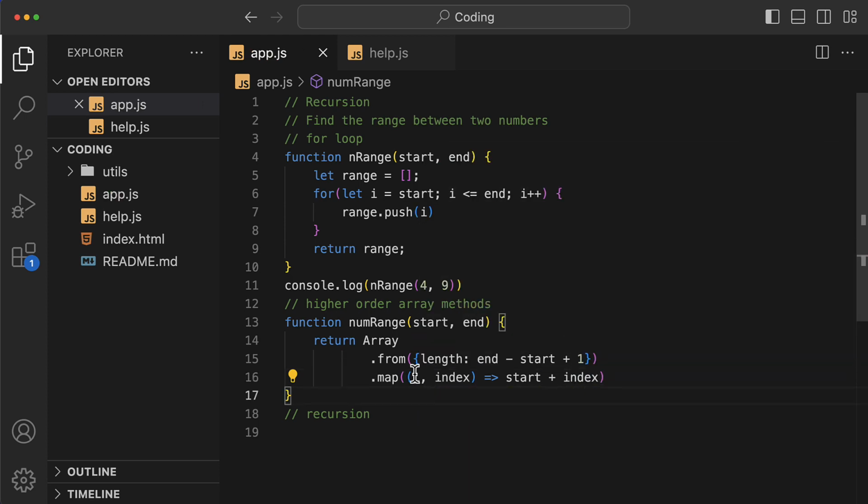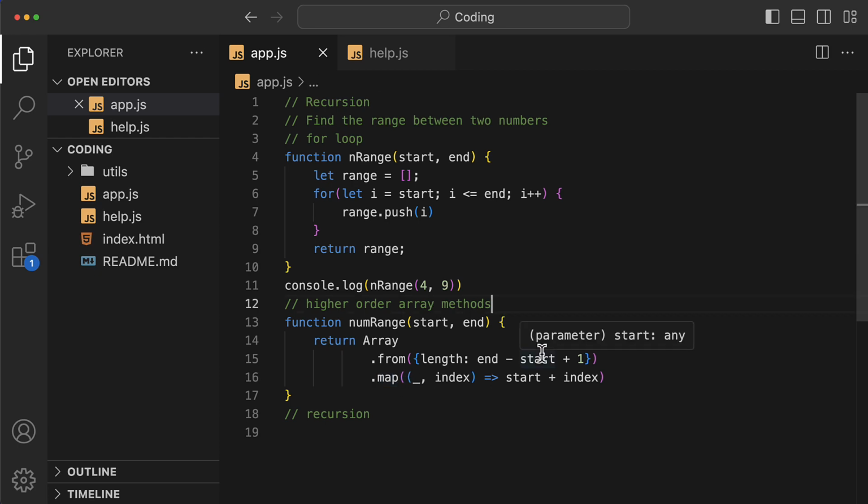So what this does, this represents any item in the array that we've created. As of now, there is no item, so this is always undefined. But index is the second argument that can be given to map.